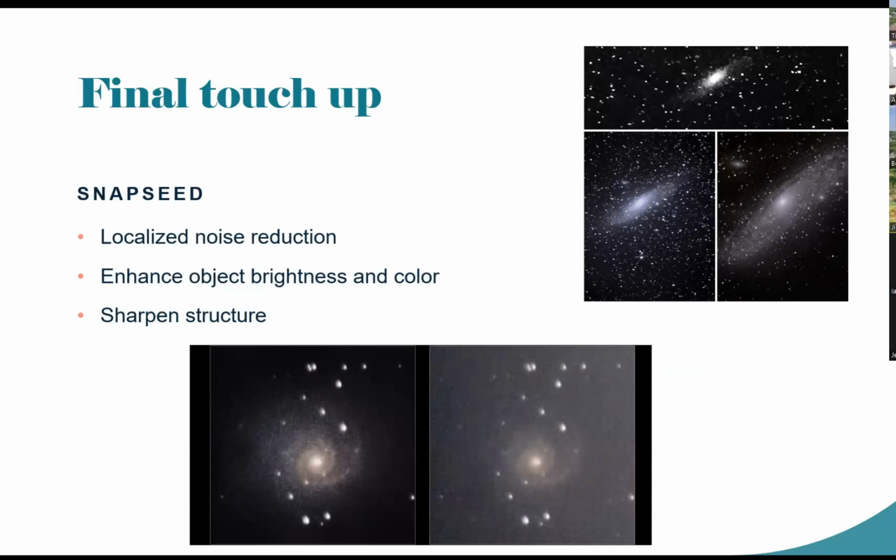On the top right-hand side, this is Andromeda, M31. It's up right now, definitely a great target. And these 3 different pictures kind of go from a single exposure on top that you can see that there's something there. Looks pretty weird, but something is there. To a more cleaned up picture on the left, and then a final product on the right. These aren't even that great, but you can definitely see that you're going from taking very minimal amounts of data to turning it into a reasonable picture.